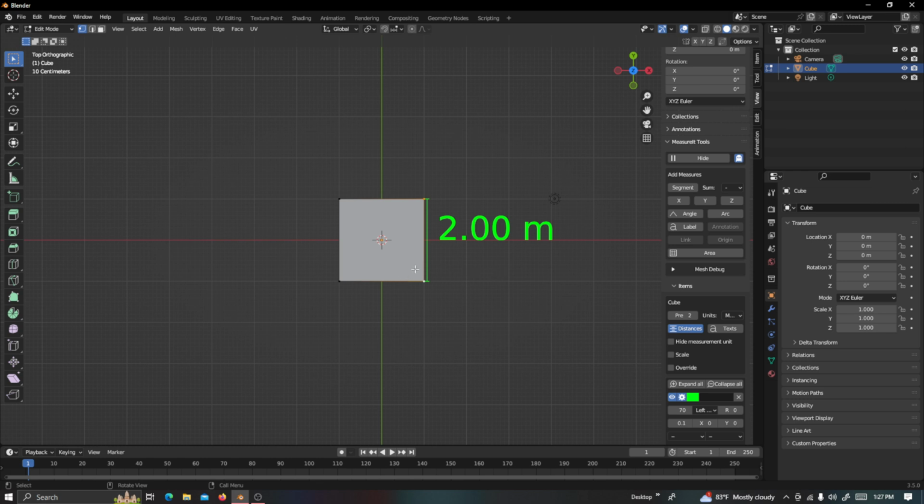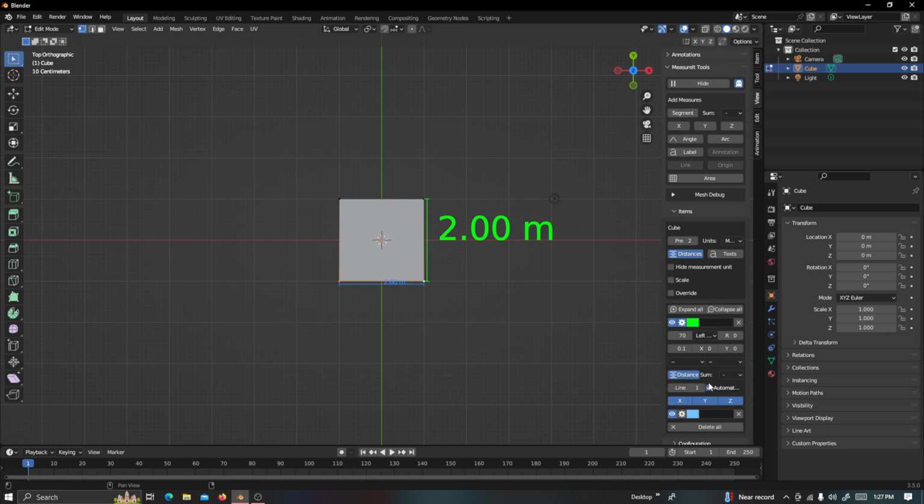Let's hit A twice to deselect everything. So that removed us selecting all the vertices. Now we're going to hold down the Shift, and then we're going to grab the bottom vertice and the right side vertice, holding the Shift and left click. So now I have both bottom vertices selected, and then all I have to do is hit segment one more time. Now it's going to show blue, but if you go down, you can see it's still showing blue. So we're going to click on that.